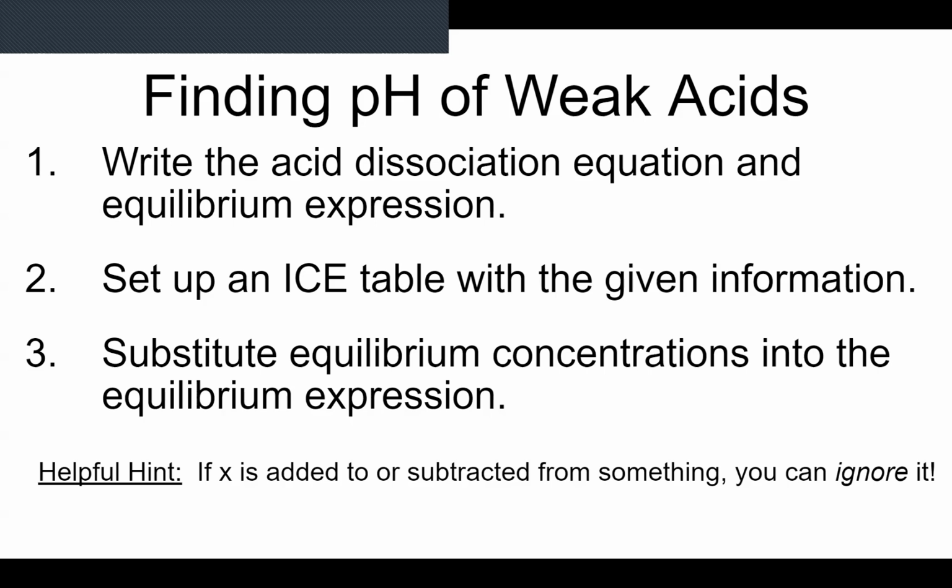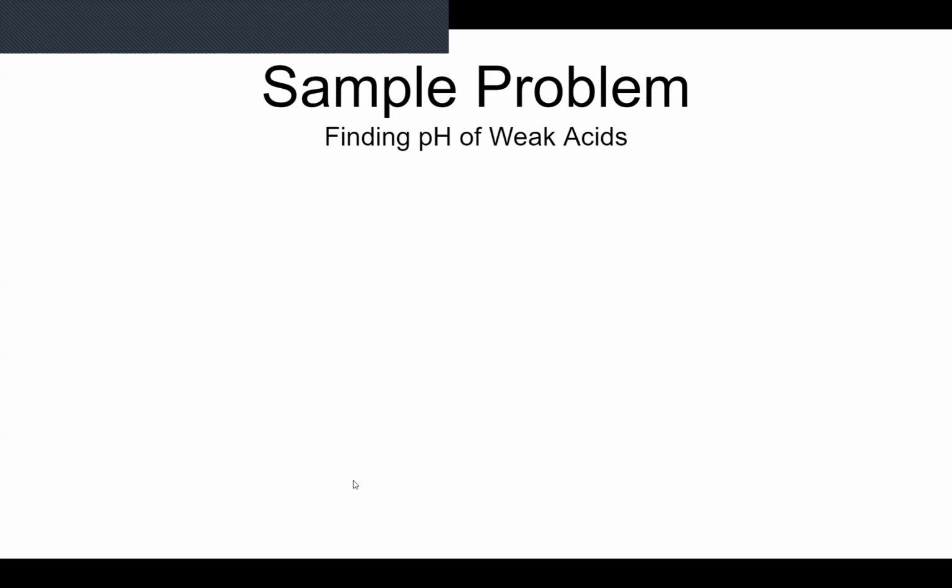So the range of values that we're talking about is so incredibly small that the value for X that you calculate is going to be very small as well. If you subtract a very small number from a much larger number, it doesn't change significantly the value of that larger number. And so we can approximate the value of adding X or subtracting X by just ignoring it, provided that we know that the value of X would be quite small. I'll show you what I mean with this sample problem.